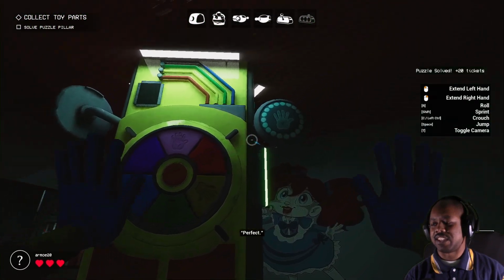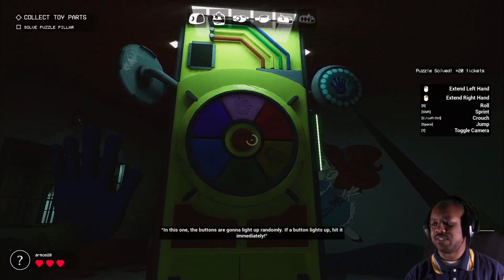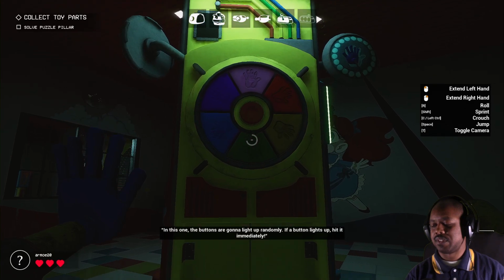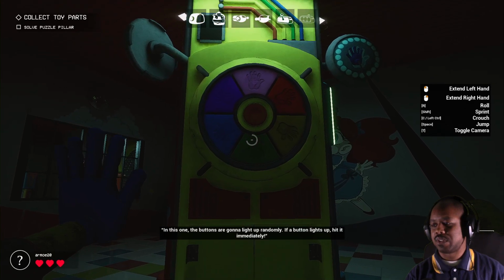What I'm trying to say here is, in this one, the buttons are going to light up randomly. If a button lights up, hit it immediately. Okay.